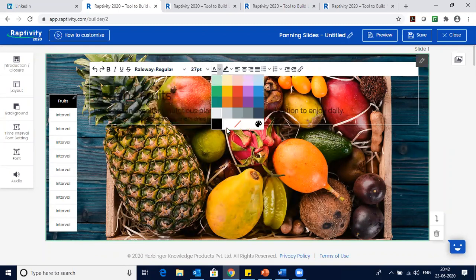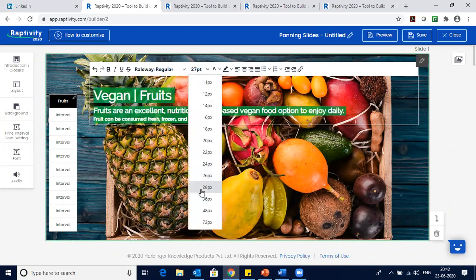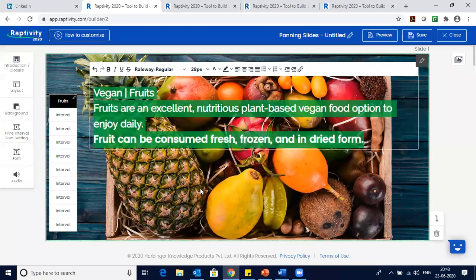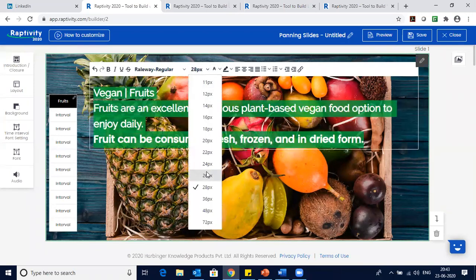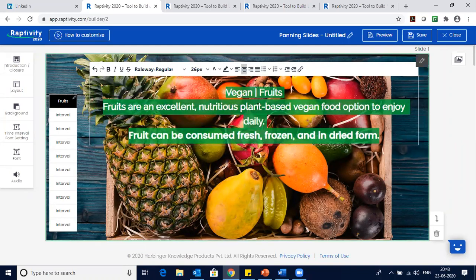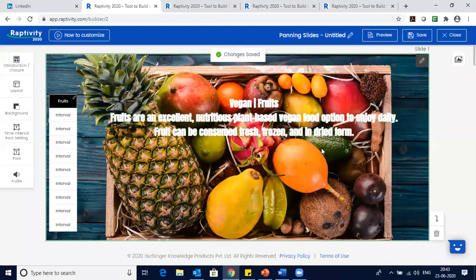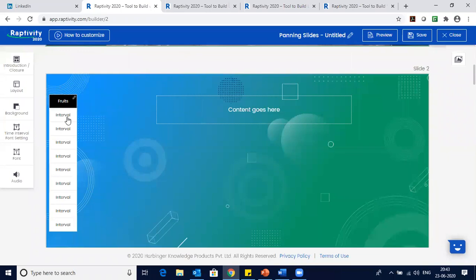You can change your font color. You can increase the font size, obviously. Let me go ahead and take this. Oh no, that's too big. And let me center align it. And obviously you can go ahead and even change the font size, font type. So that's one. Let me go on to the second.